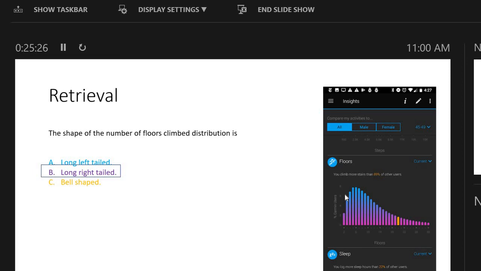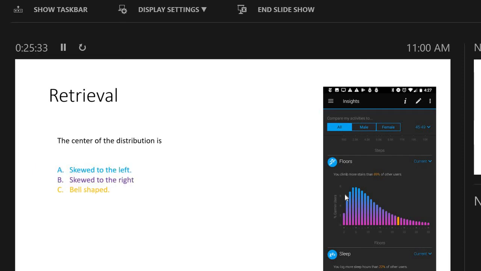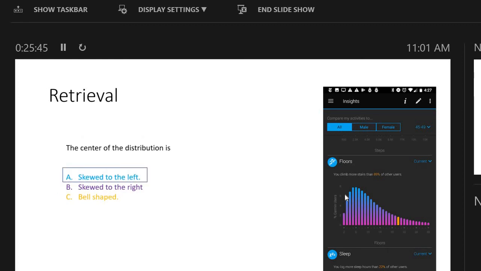So there's a good chunk of Garmin users that are climbing lots of stairs, but it looks like the center might be around 6. The center is, we say, skewed. Is it skewed left, skewed right, or is this bell shape? I'm taking that's blue. That's correct. Skewed left. Skewed is, yeah, the center skewed to the left. So if you actually calculated the mean, where would you think the mean would lie? Just at the beginning of the descent. The mean would be over to the right.